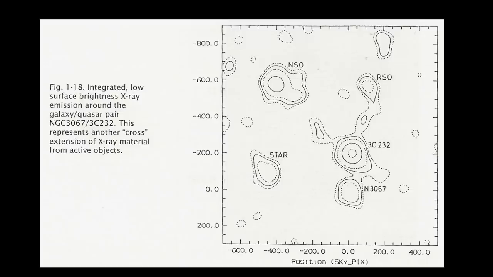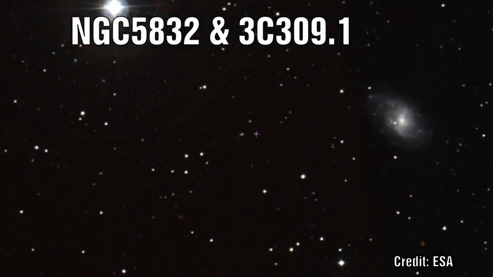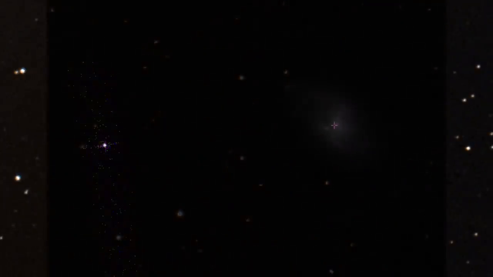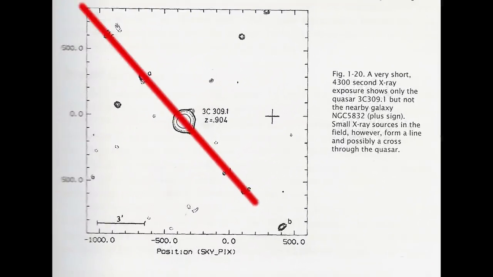Now further X-ray imaging of the quasar also revealed another X-shaped pattern surrounding the quasar itself. Now when examining the X-ray image of the quasar we once more see a very clear line of strong sources running north east to south west right through the quasar. And there is also possibly the suggestion of a line perpendicular to this.